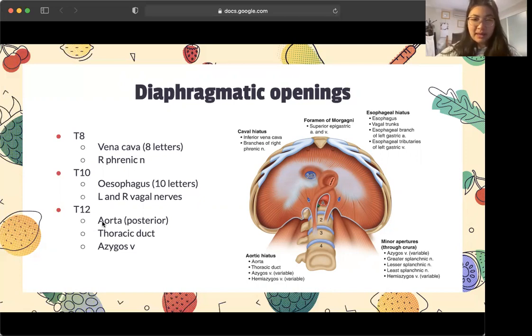Another way you can kind of think about this is that if you remember the diaphragm, it kind of domes up and, oh, there we go, aortic hiatus equals 12. Beautiful. I'll just quickly explain that anyway. That actually works. I don't know why I never came across that. Thank you. So if you remember, the diaphragm kind of domes and it attaches really inferiorly, posteriorly. So if you remember that your aorta runs quite posteriorly as well, pretty much right at the back, then it's going to have the lowest insertion point too. So just a few things that run with it that you can read up on. Sorry.